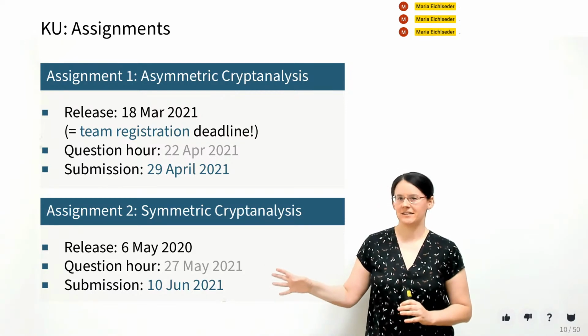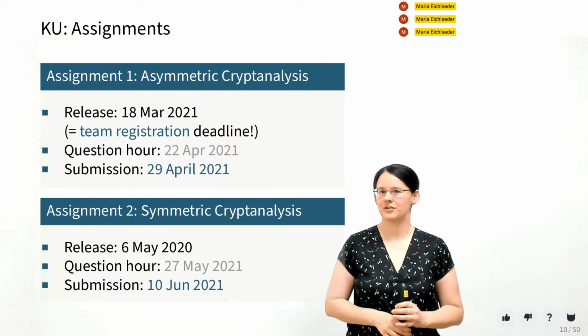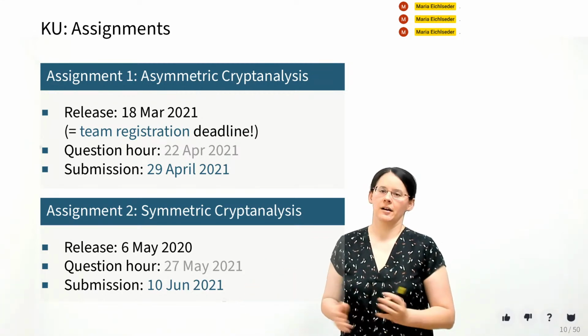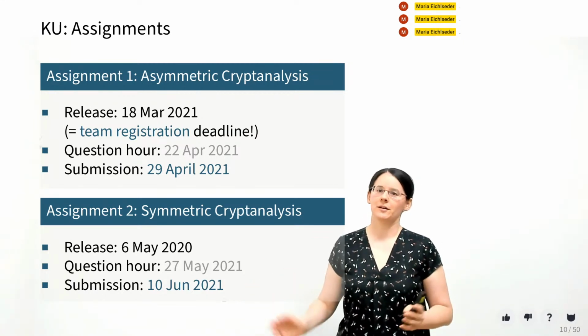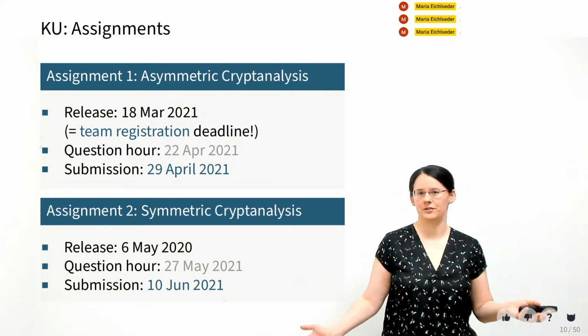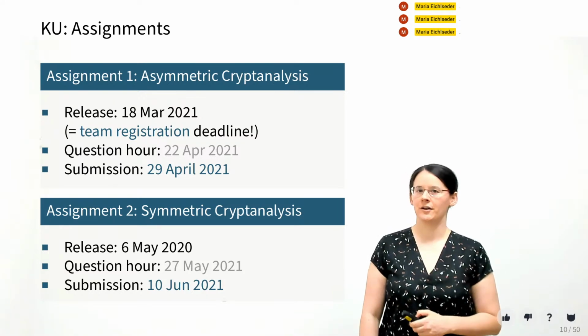If you say you don't like this, you want a last-minute question hour or so, or if you say I already have 10 deadlines in mid-June, let us know. If there is a majority for something, we can also move the deadlines around. But this is our suggested plan, and if there is no strong reason for anything else, we'll stick to it.